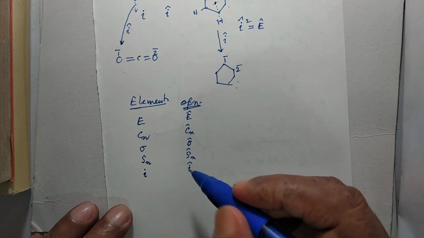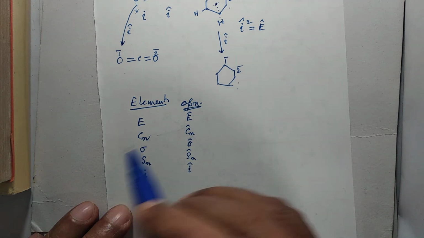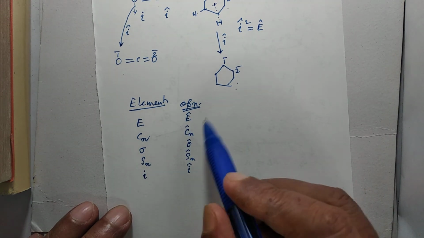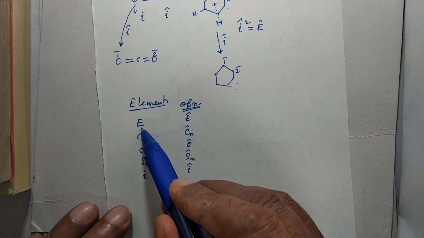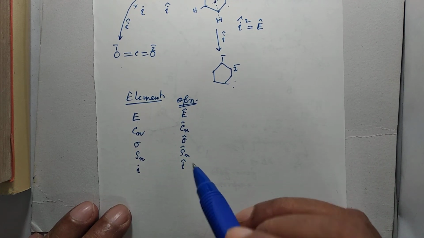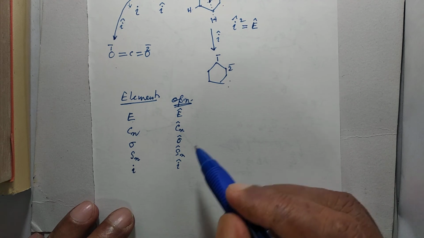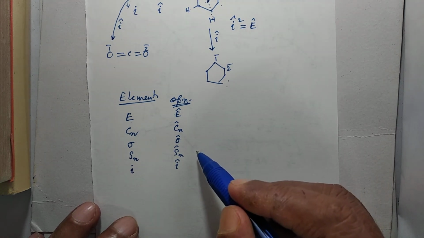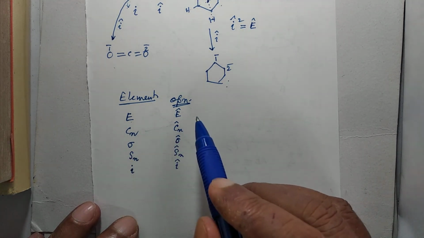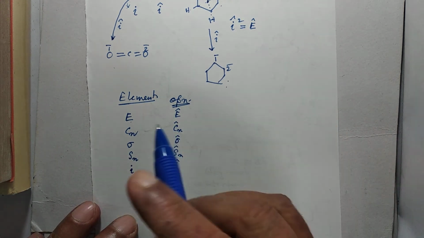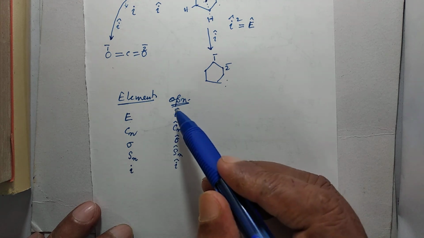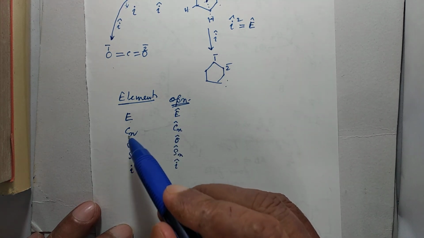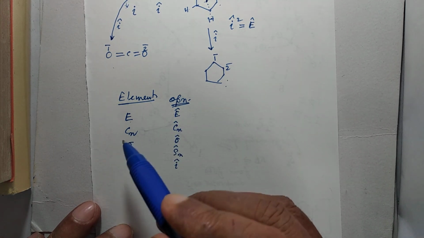In textbooks, you will find that there is no distinction between the symbols for operation and symbols for the symmetry elements. But I prefer to use such symbols in order to avoid confusion. Symmetry elements and symmetry operations are different. They are geometrical entities and they are actions carried out with the help of those geometrical entities.